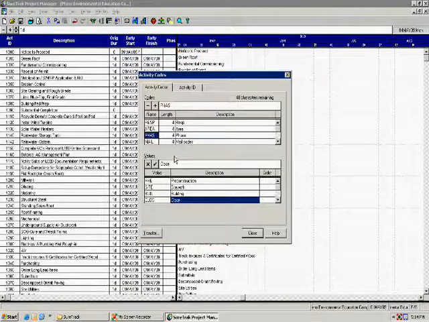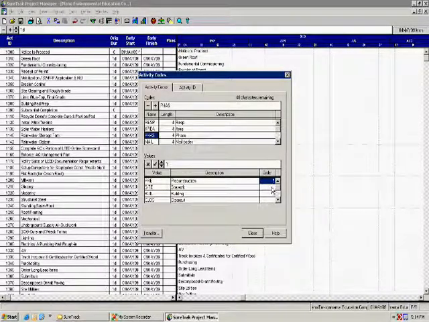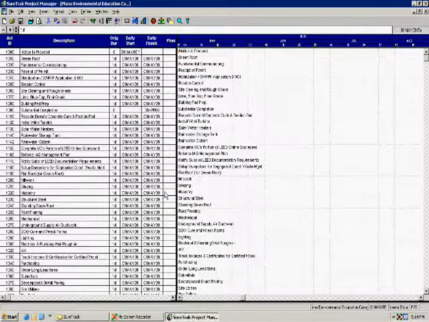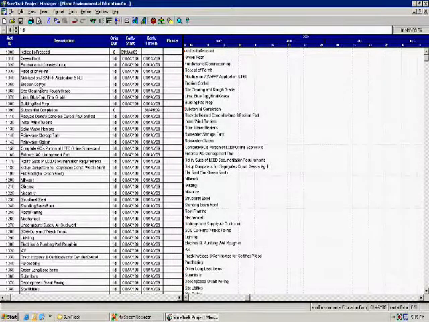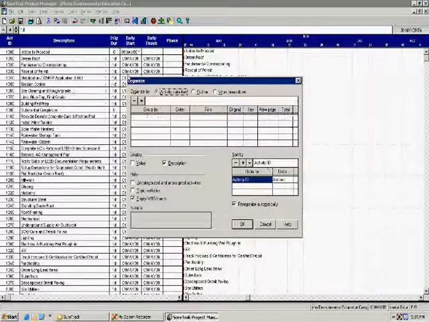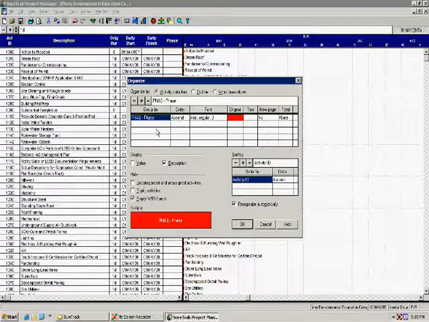Now we've got to keep these in that order, otherwise Suretrack will order them by alphabetical order. So pre-construction is going to be first, site work second, the actual building third, and close out fourth. Hit close, and I've defined what my phases are going to be. Now I've got to get ready to break all these tasks into the different phases. So I'm going to go up to Format, Organize, and I want to group everything by phase. So I click on that first one and drop it down to Phase. Before I leave this box, automatically within that phase it's going to sort by activity date. But more important than activity date, I want to sort by early start date. Let's come down here, click on Early Start, hit OK.